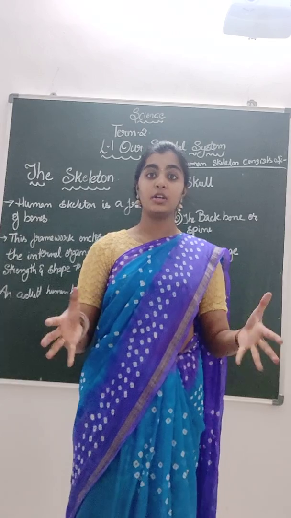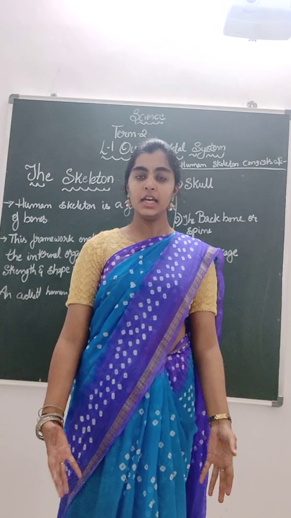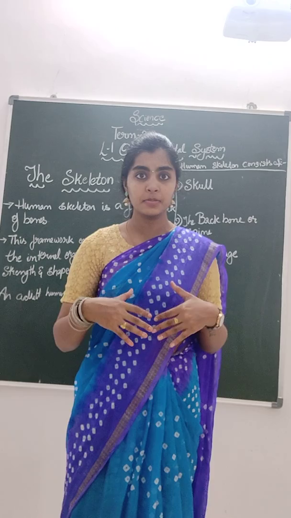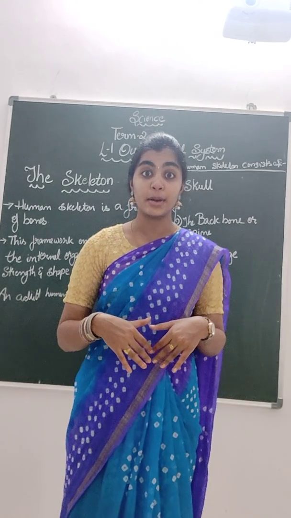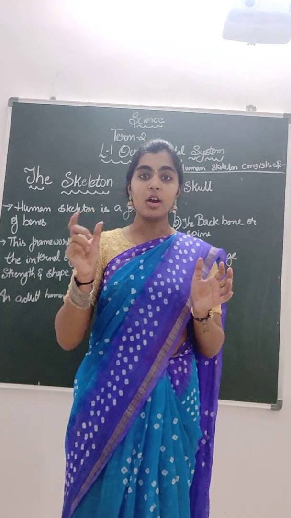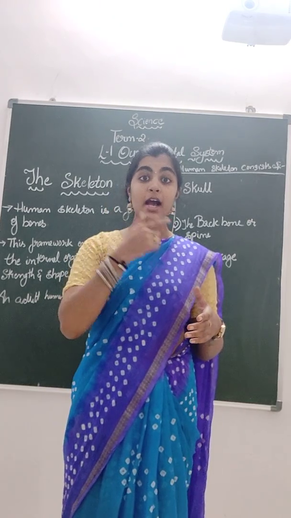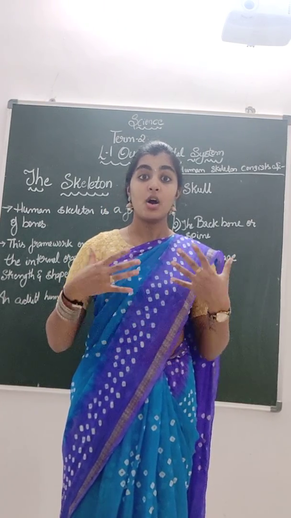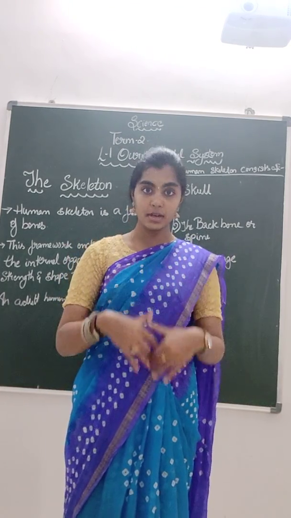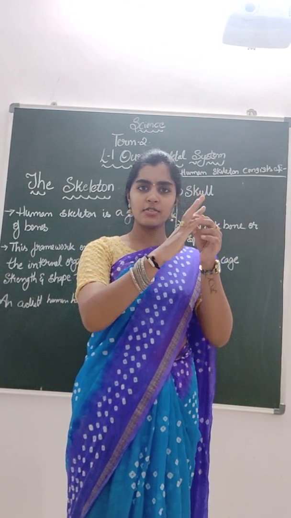We have understood what organs and an organ system are. Now, are all these organs present outside of our body or inside of our body? Yes, they are present inside of our body. As they are inside of our body, they are called internal organs. What are they called? Internal organs. Brain, heart, lungs, liver, all these things are called internal organs because they are present inside of our body.